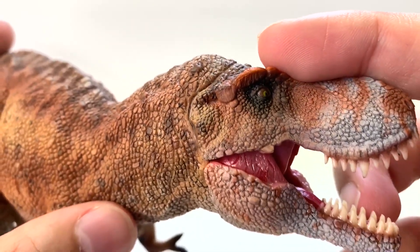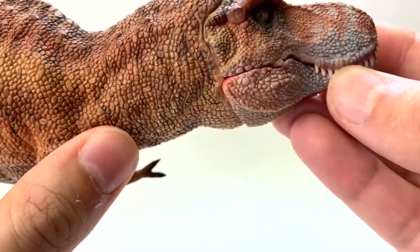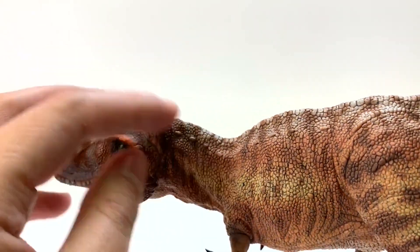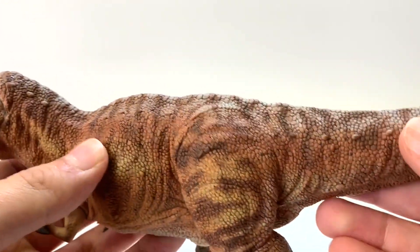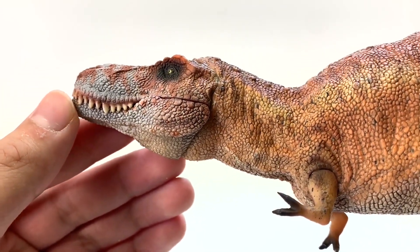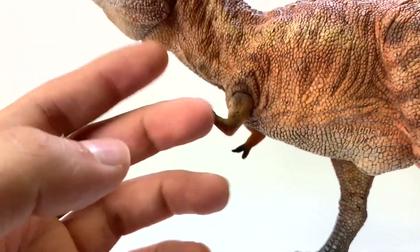If we go to the top part of its eye, you see that it does have that keratinous crest — it extends all the way to the snout. The jaw opens and closes; I forgot to mention that. That's a very important feature for a lot of you dino fans. If we move down the neck, you see those osteoderms coming down. We don't have direct evidence of these, but what we do have is evidence of neck skin and tail skin, which is what I've been using as a basis for comparing the type of scales. The scales are a little bit larger than what I've seen in fossil evidence, but it's still very good size as far as scales go. The arms are facing inwards, and the claws are very sharp.